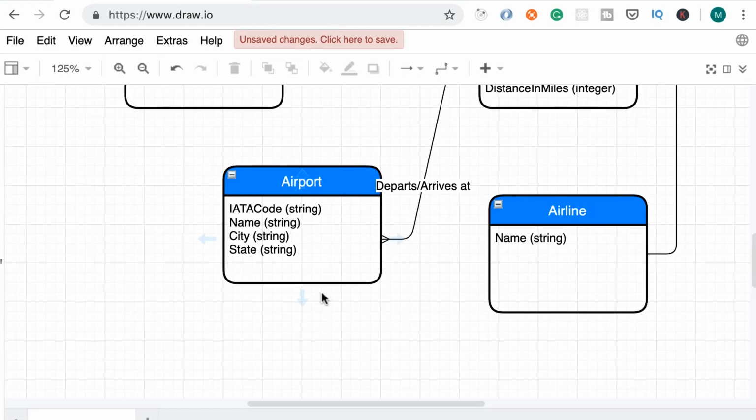Now, back to our airport entity. With this design, we'll end up duplicating the city and state and potentially the country. So shouldn't we take out these attributes and model them as separate entities like countries, states, and cities? So a country can have multiple states and a state can have multiple cities. That is the proper normalized form. So in theory, yes, this is better.